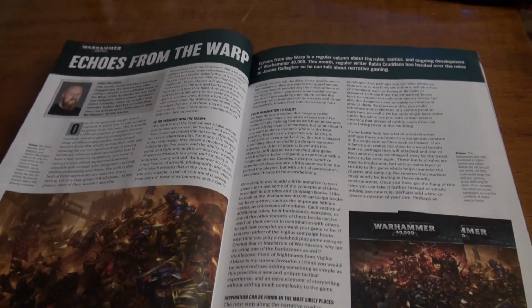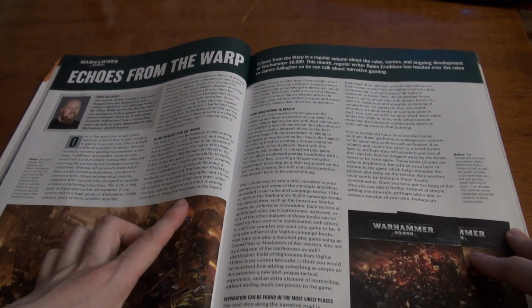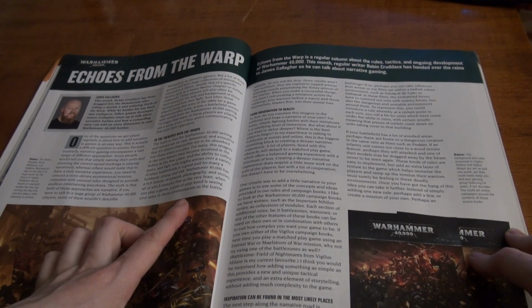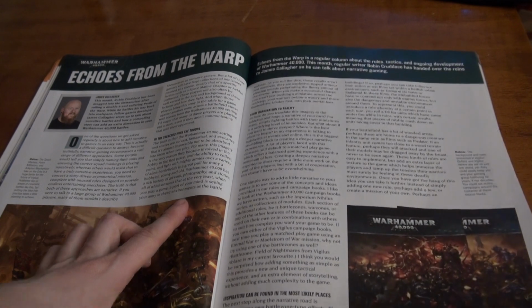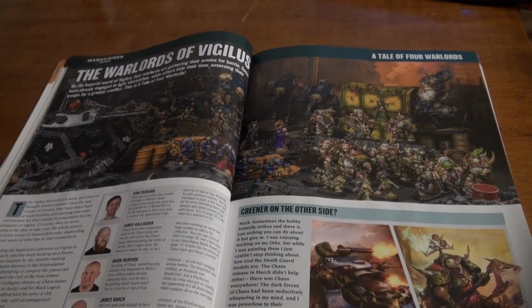Ultramarines. Echoes from the Warp. Echoes from the Warp is a regular comment about the rules, tactics, and ongoing development of Warhammer 40,000. This month, regular writer Robin Cruddace has handed over the reins to James Gallagher so he can talk about narrative gaming. Hello, James. But I'm not reading it today.